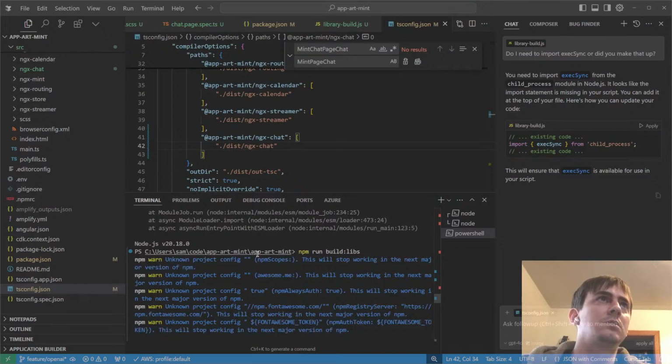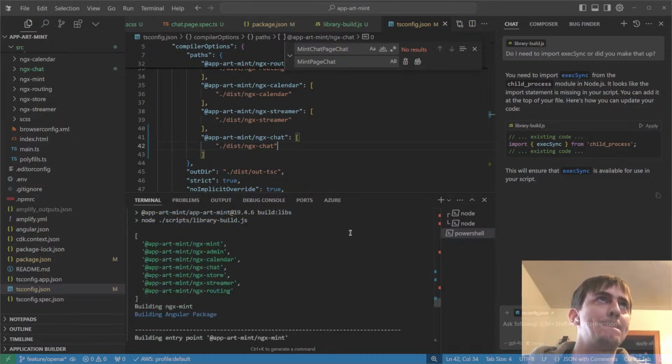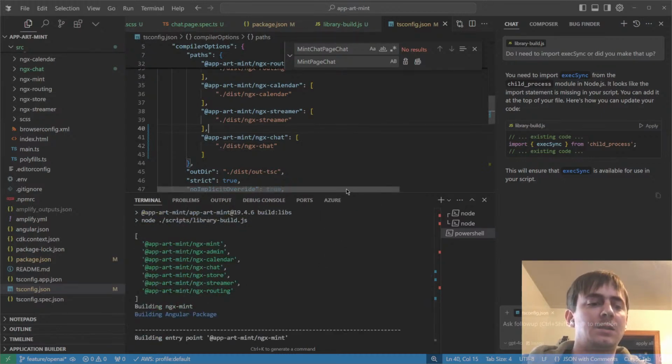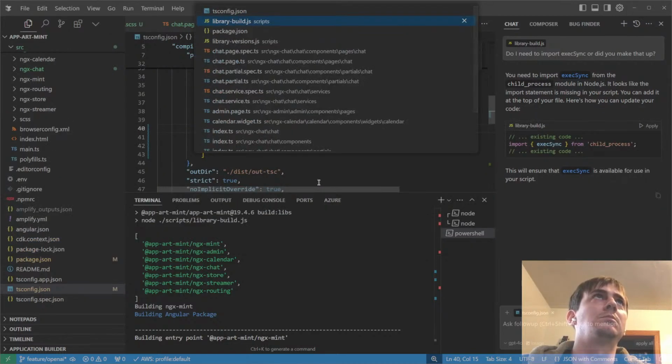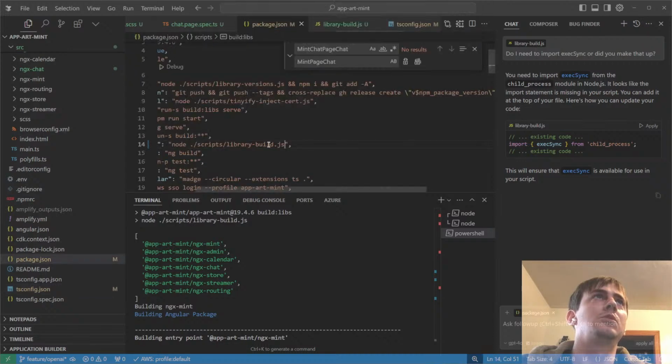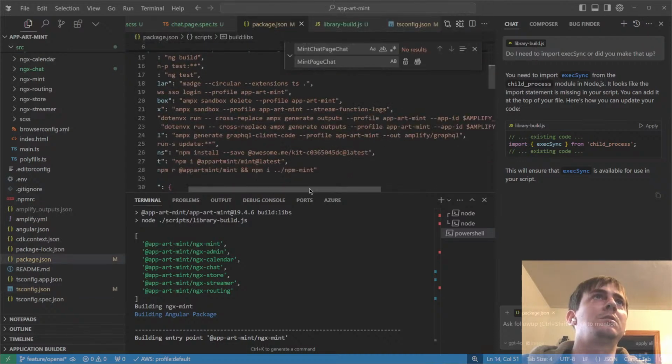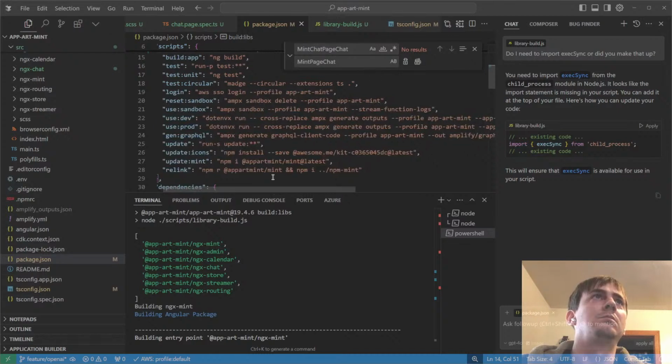So now I don't have to worry about defining which order my libraries run. And that, I think, is pretty cool. Anywhere else I have that defined? Update mint.